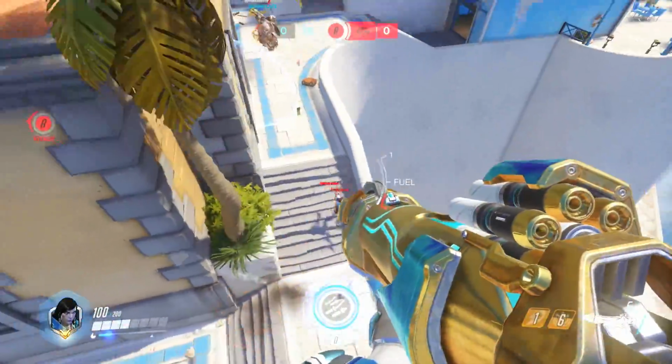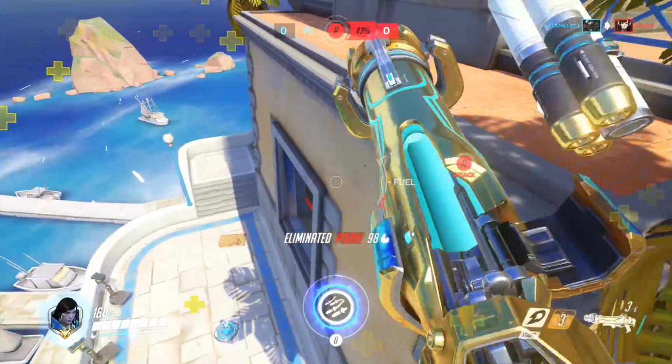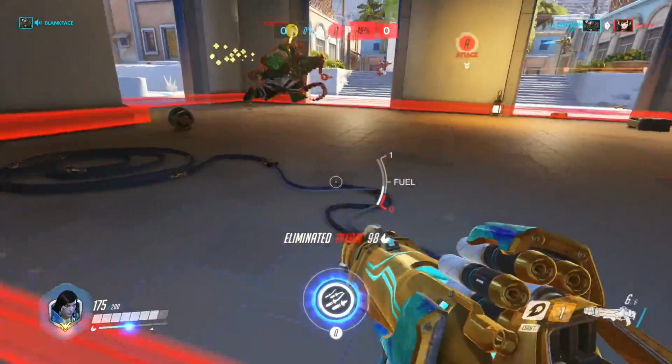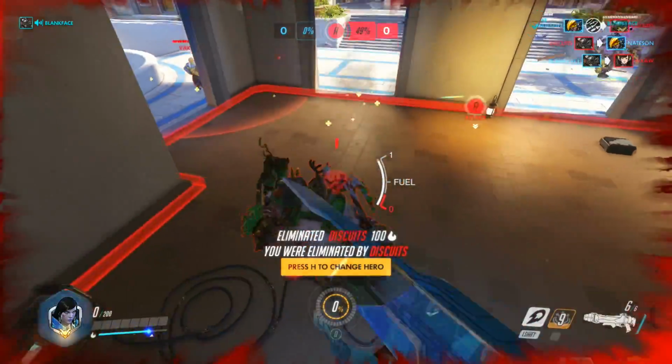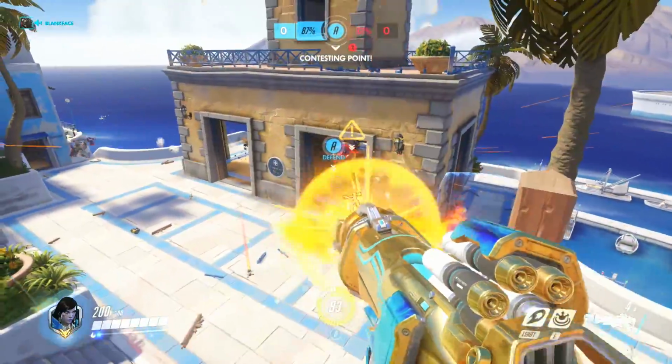Even if you're at Master and people are playing Soldier and McCree, you don't have to switch. It's if they're actually landing their shots on you, that's when you have to switch. But at the lower SR tiers, when you're playing below 3000 SR, you can be really aggressive with Pharah.